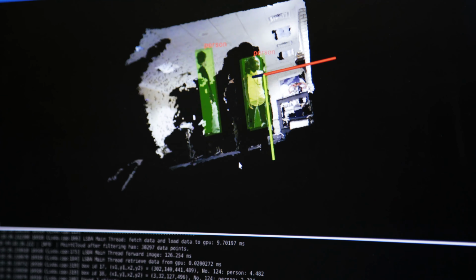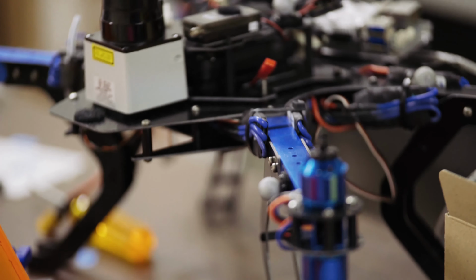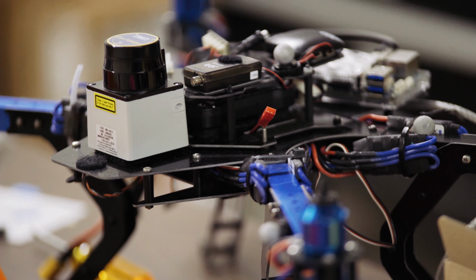So right now we have a LiDAR object detection, and this LiDAR scans in a 2-dimensional plane. So we'll know where in space an object is and what that object specifically is. And then with the tracking of the LiDAR, it spans approximately 270 degrees, which is a bigger field of view than a regular camera. And so even if the object were to leave the field of view of the camera and was still in the field of view of the LiDAR, we will still be able to know that that object is a person or another UAV or a tree.